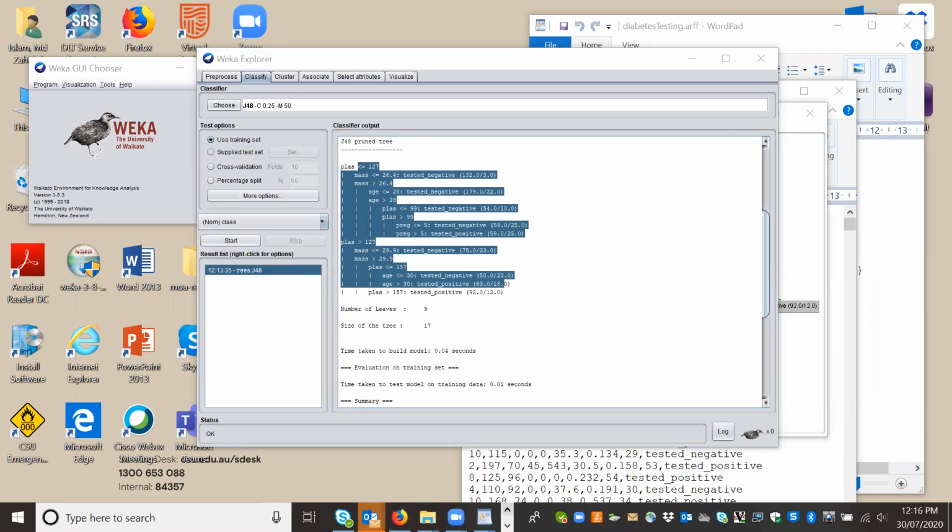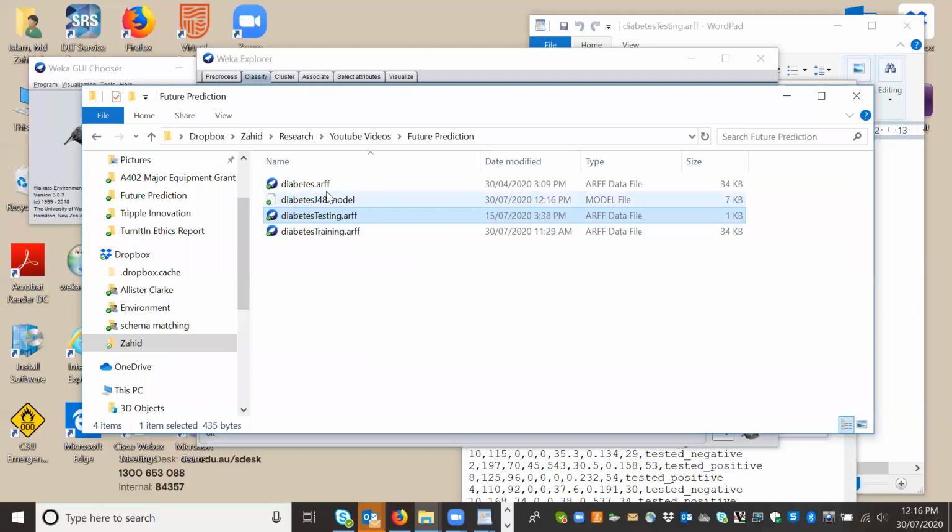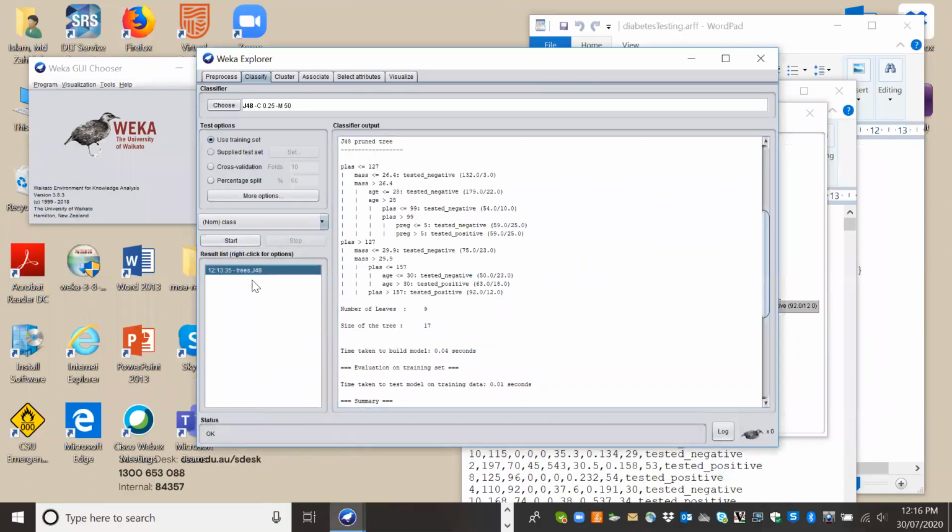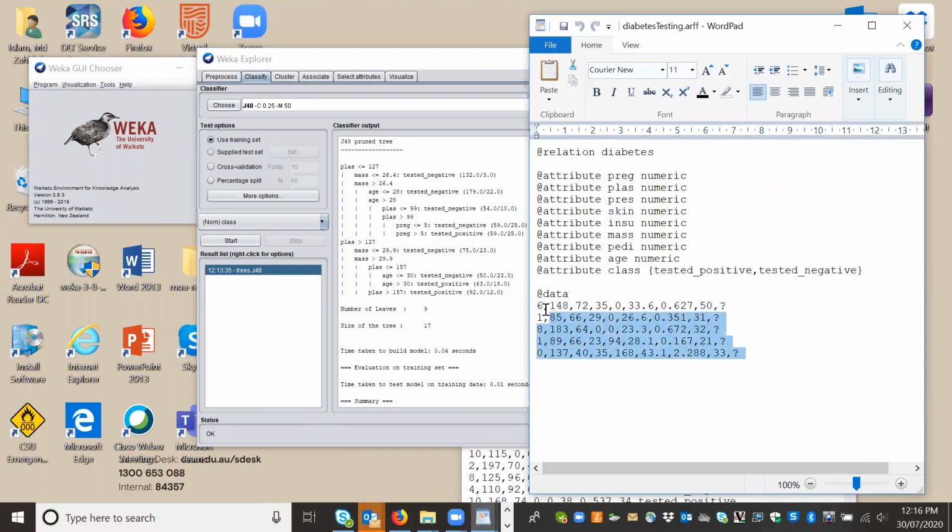Now if I go to that folder, previously I had these 3 ARFF files: diabetes, and from it I created testing and training diabetes files. Now I have this model as well. Once I have saved the model, I can also load it. For example, in future you may get access to some records for which you do not know the class value. This is what we call the testing data set. These are records that come in the future and have all the non-class attribute values but do not have the class values. So can we predict the class value?